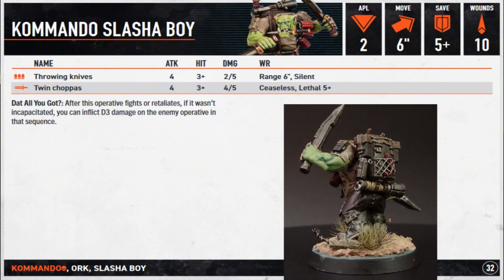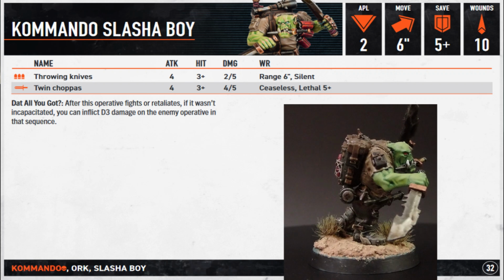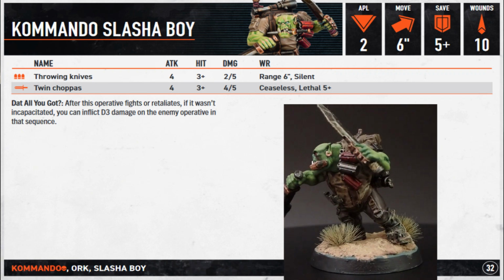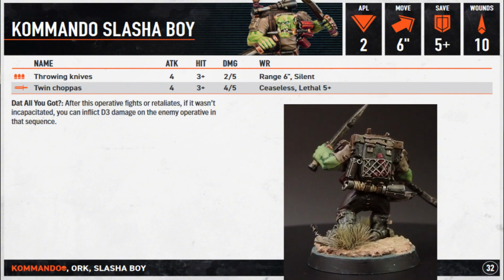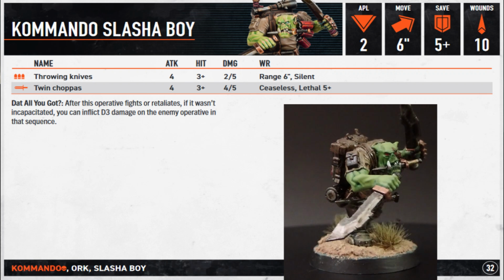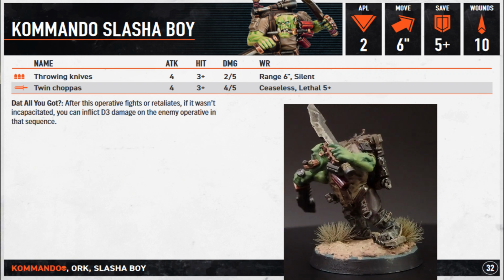The Slasher Boy is mostly unchanged in KT24. The throwing knives are unchanged and the twin choppas lose Relentless for the new Ceaseless keyword and gain Lethal 5 up. This is a minor upgrade mathematically, with more crits having a better impact than rerolling 2s. There are some niche scenarios where you're able to fish for crits less by rerolling everything with Relentless, but the lethal 5-up should help smooth that out anyway.